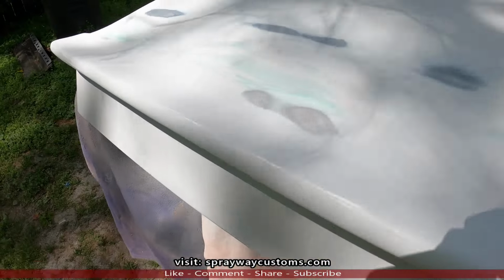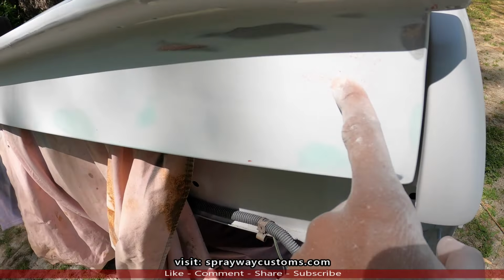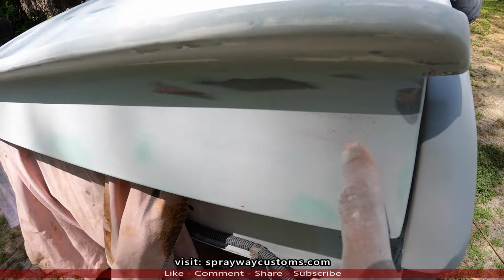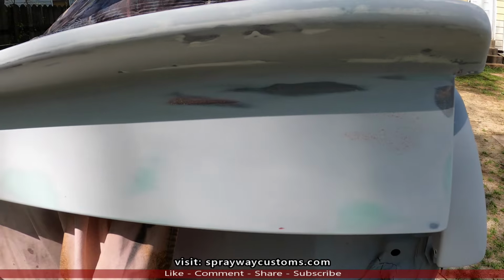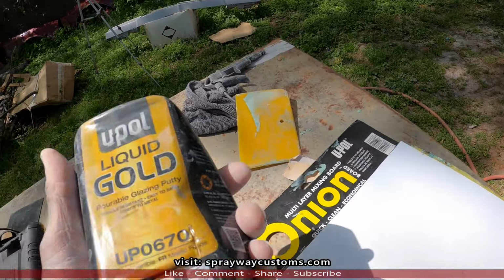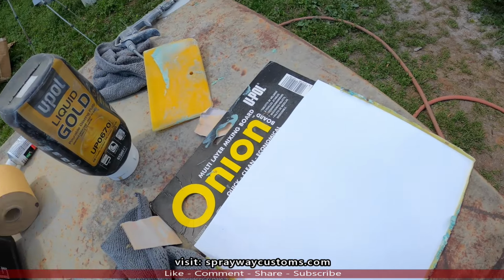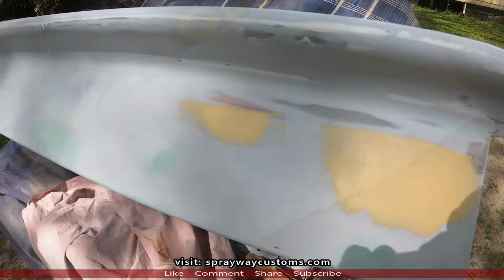Okay, as you see, I got everything blocked. I found one area that I gotta address. This area here, you can see the guide coat still there, so I'm gonna put some two-part glaze and putty on it. I hope you can see it. It's the glaze and putty I'll be using, Liquid Gold U-POL. Once I put that down, let it dry, I'll block it. Then we'll shoot some more primer on it. Two-part glaze and putty.